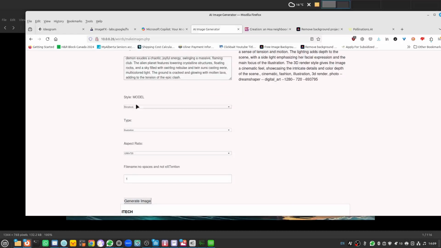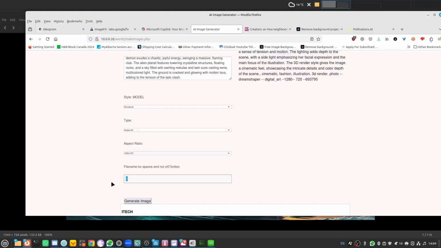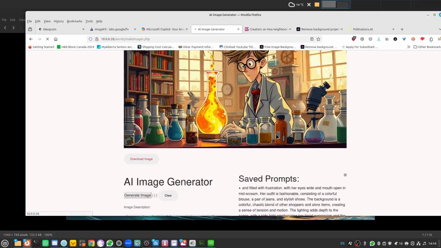We can go down. We're going to set a couple of things here. We quit developing this, because I keep changing everything in the background on the other one. Now we're just going to generate the image there.